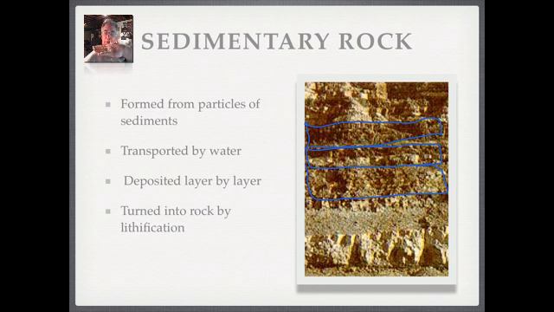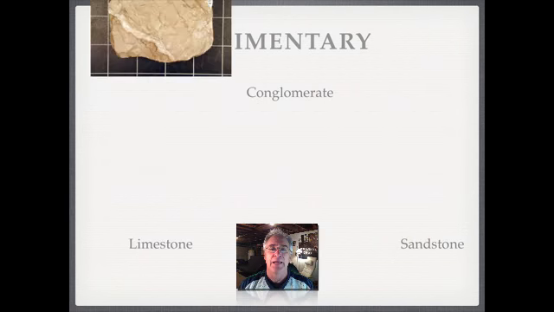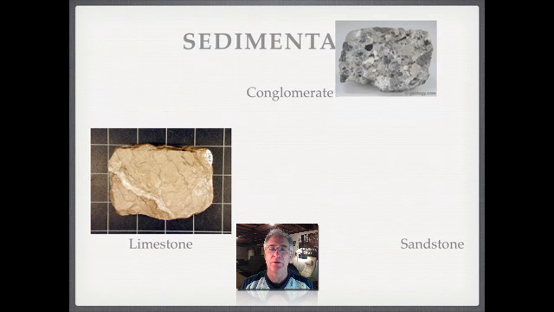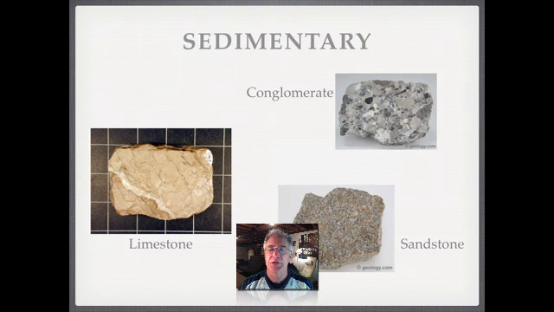Lithification is that pressure, the heat. And as that heats up, as I said before, the minerals react because of their chemical makeup. And in this particular case, it's also going to form fossils, because as fossils are formed, the minerals from rock replace the bone, and as it does that, it leaves an impression. Examples are limestone, conglomerate, and sandstone.